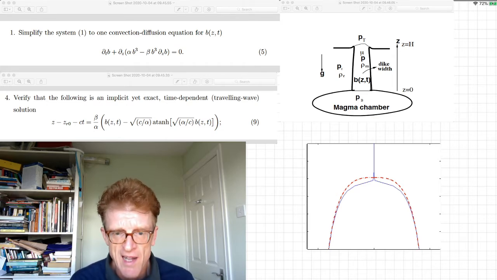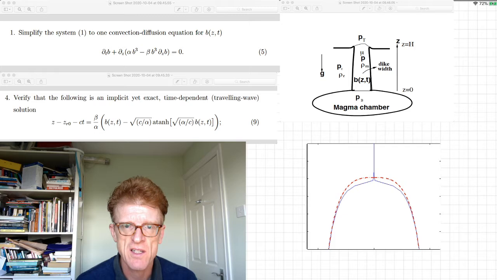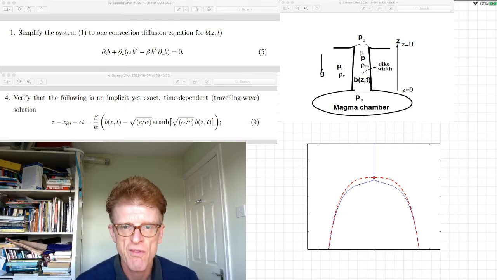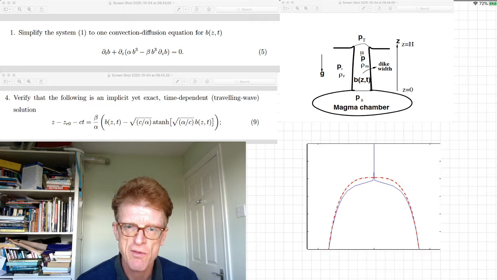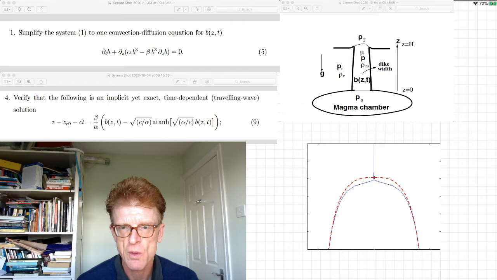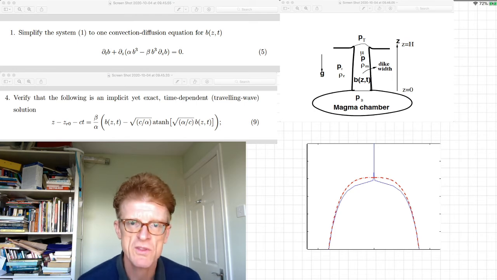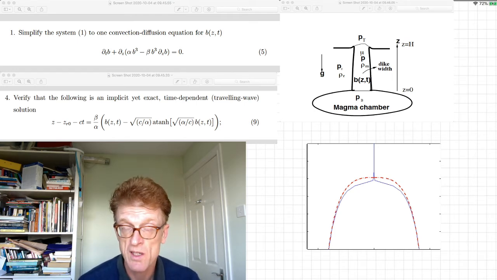some of the solutions of last year's exercise. So last year we discretized the convection or advection diffusion equation for an unknown b, which is a function of z, the vertical coordinate, and time. So here's dB dt. This is d/dz of a nonlinear advective term. Alpha and beta are coefficients, in principle constant, and then this is the nonlinear diffusion term. So it has b's in there, b cubed.